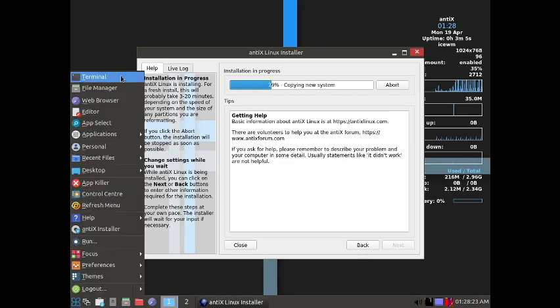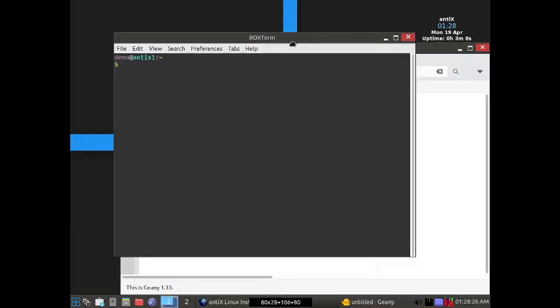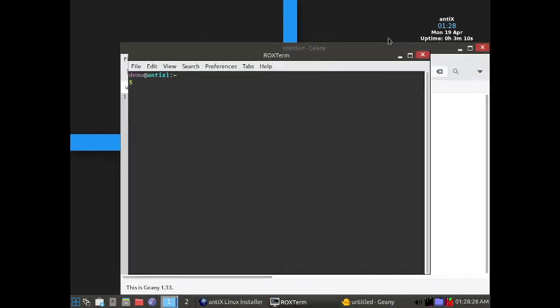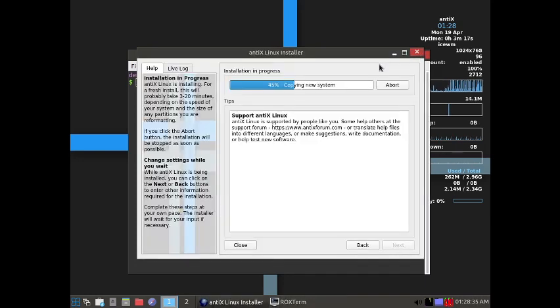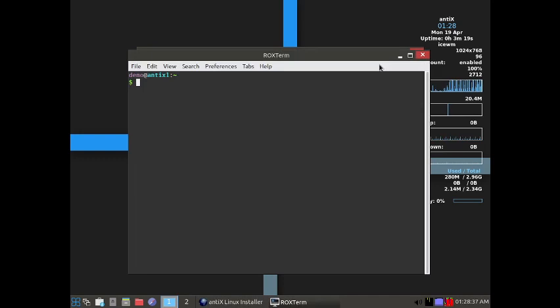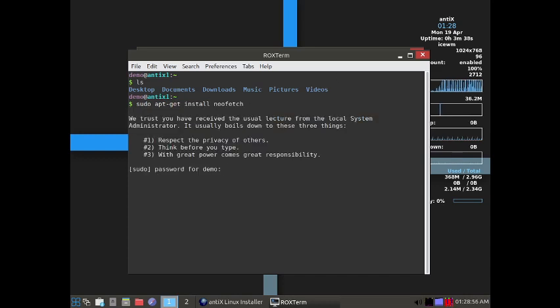Actually, I've never used this type of terminal emulator before, but it looks cool. And the menu is also good. I think it's a type of Openbox. Is it like Openbox? I will do a neofetch if it is installed. No, it is not installed, so I will do a sudo apt-get install neofetch, and I'll enter my password.